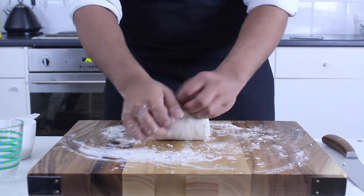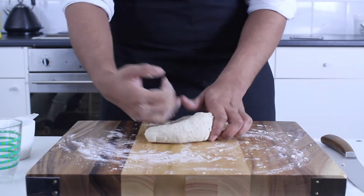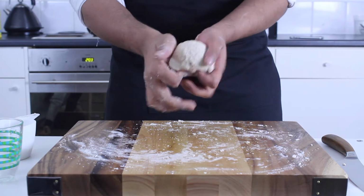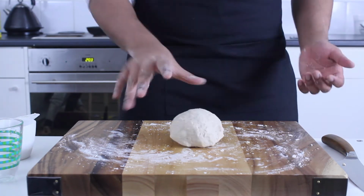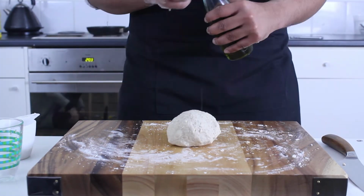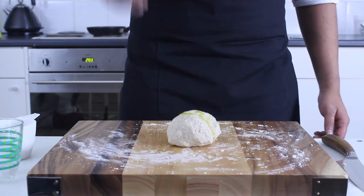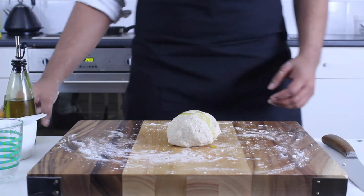Now, every chefy person ever does this. They knead it and tuck it into a bowl. It is actually quite important because you want to make it as seamless as possible, just so you don't get any dry, flaky, crusty, nasty bits on the end. What you want to do is give it a good drizzle with olive oil and cover the whole thing just to prevent it from forming a crust.